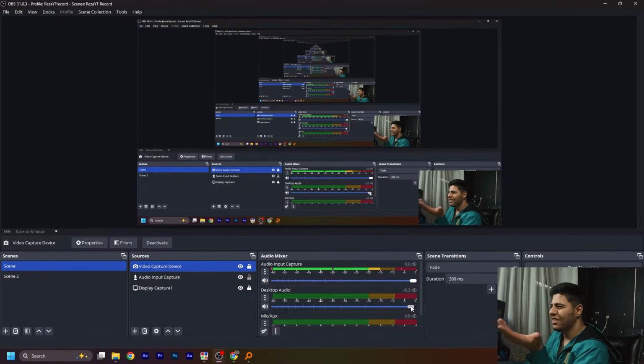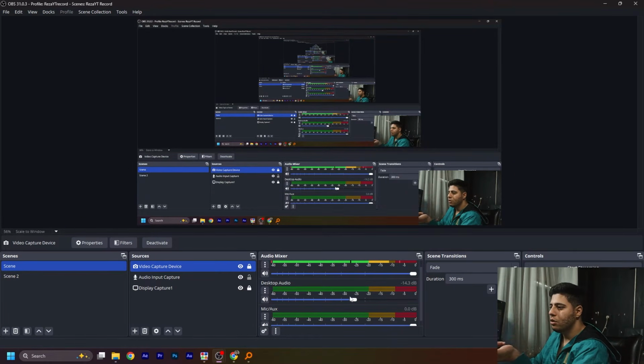That's not a good thing. Decrease your desktop audio. Imagine you are playing a game and the desktop audio is the same as your input capture. No one is going to understand what's going on. What are you talking about? That's a bad sign, so people will skip. I recommend you set this desktop audio lower.